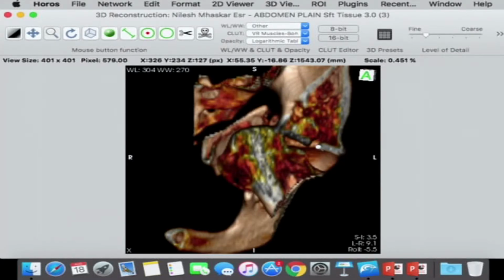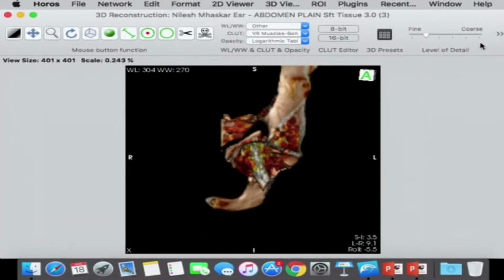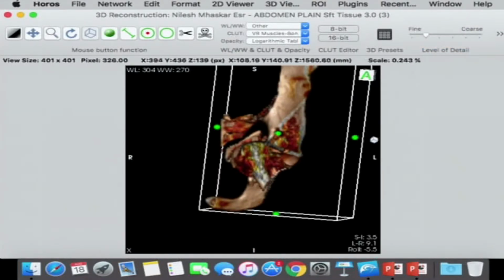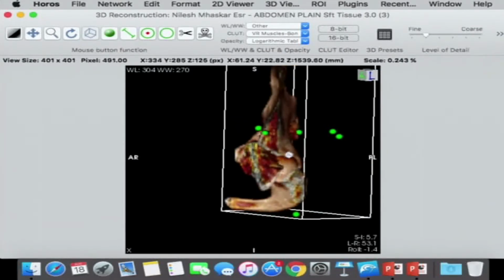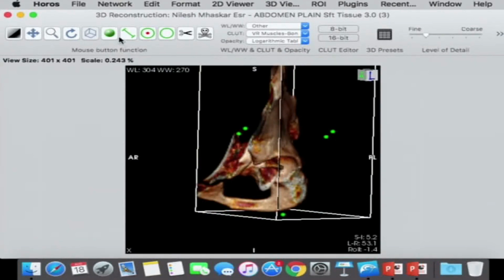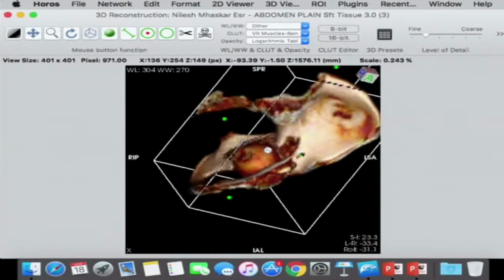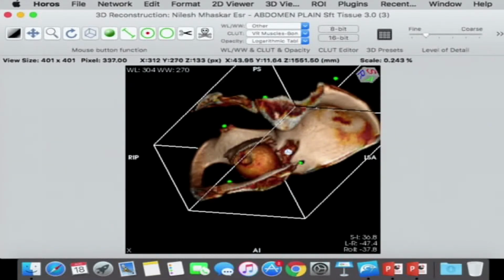If I want to approach this impacted fragment, if I want to disimpact it and put it in the normal place, then from where I am going to assess this? For this, it is very important to see this 3D model. It really helps, because if I crop it out again, I know now from where it can be assessed. It can be very well assessed from this point, so I don't need to go anteriorly, I don't need to go posteriorly.